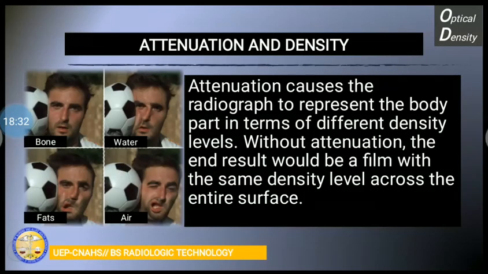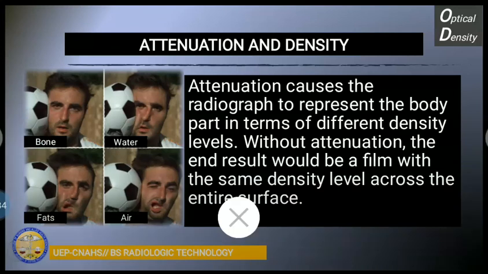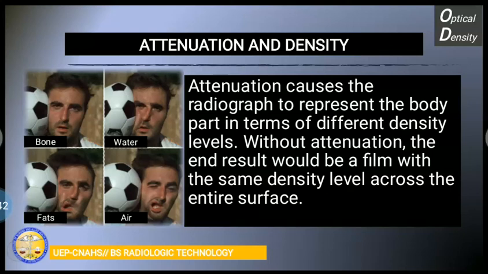Okay, sige nga. Ayan, nakikita niyo yan, our illustration. Okay, so, for example, iba-iba ang approach. So, kumbaga bone, malakas. Okay, parang wala lang. Water, parang medyo may na siya, may nararamdaman na. How much more sa fats? Lalo na air. So, attenuation causes radiograph to represent the body part in terms of different tissue levels.